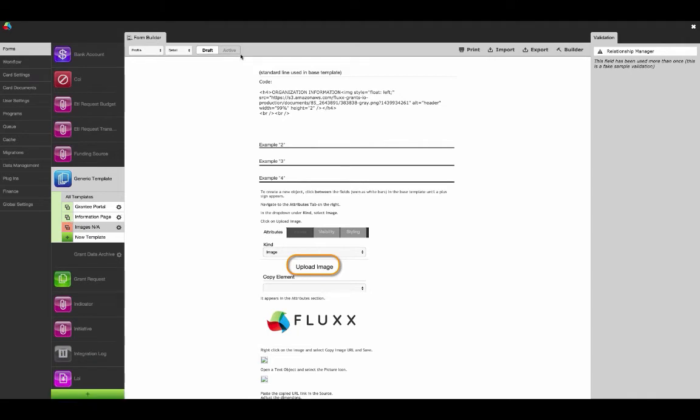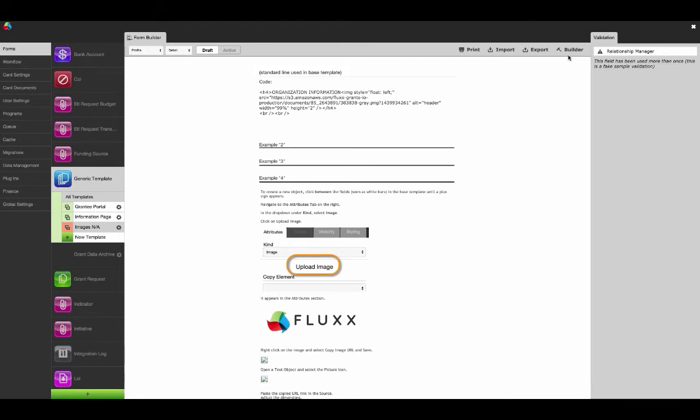And you'll want to switch this from active to draft. Now, this ensures that the form here will not be visible to any users as a form that they can actually interact with. This is just keeping it for access by others. So let's go ahead and enter the builder for this form.